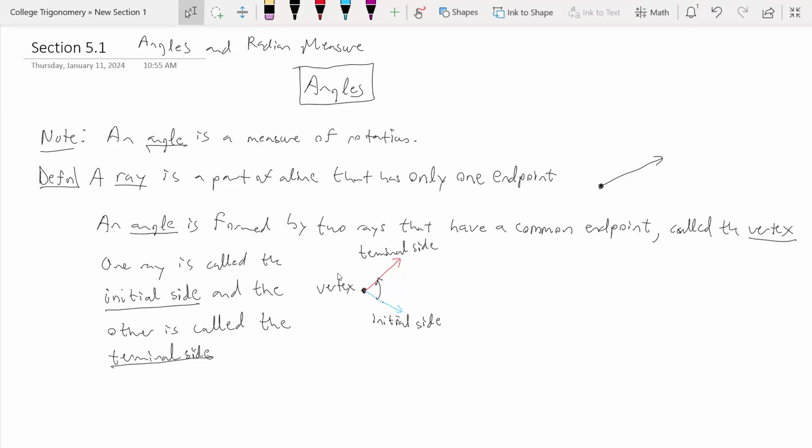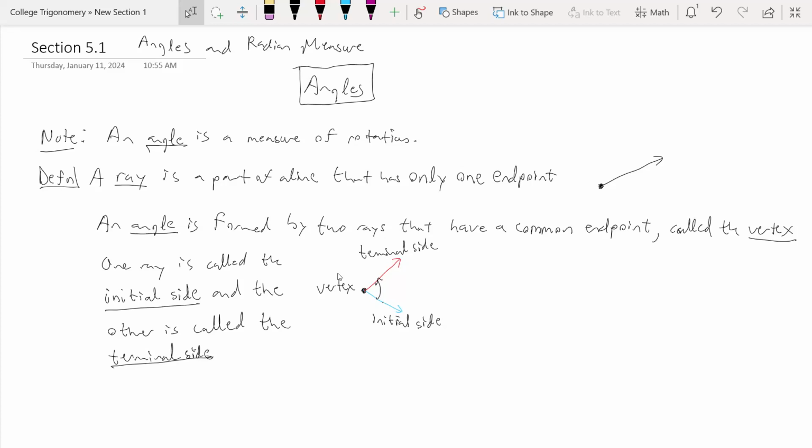This is probably a good question to ask, because this has happened to me before. Is there anybody in here who has not had like high school geometry? Okay, so a lot of these words we already know. We've studied angles, right? We've studied triangles, we've studied circles, and we've studied like rectangles and so on. Okay, so that's good. I have had a student who has never had like a high school geometry course, so like, I just wanted to be sure, like, that we're not going too fast, basically.